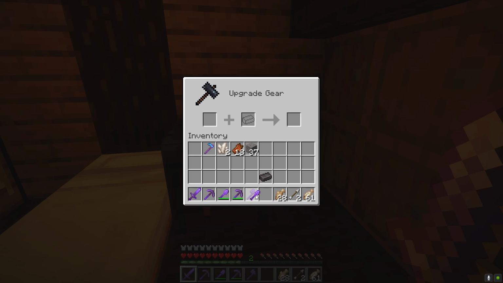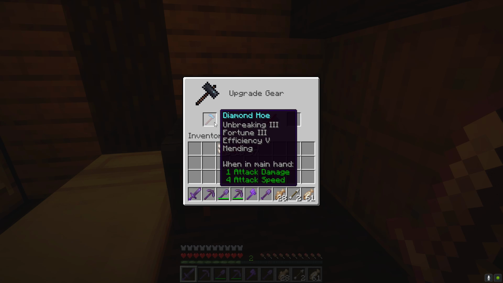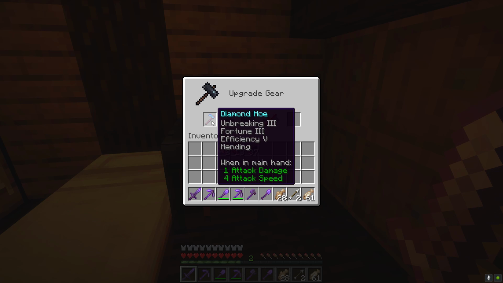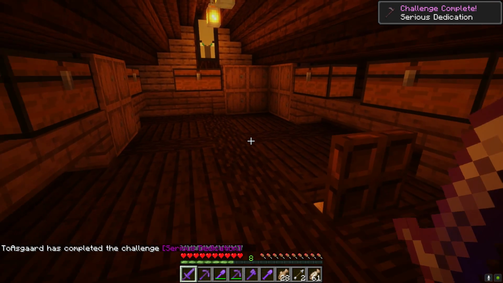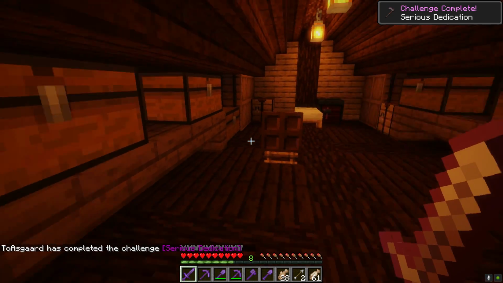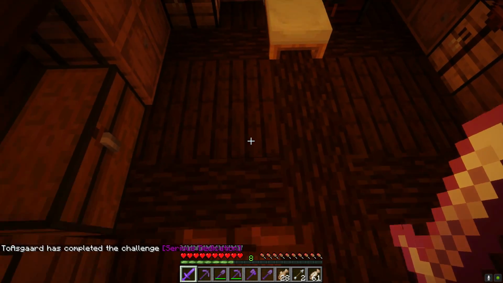There's our netherite shovel. And then we have a hoe. Unbreaking 3, fortune 3, efficiency 5, and mending. And this is really more for getting saplings, and we can use it, of course, to farm in the nether those leaves and things a bit faster. So there is that. And we get the serious dedication challenge completed for getting a netherite hoe.